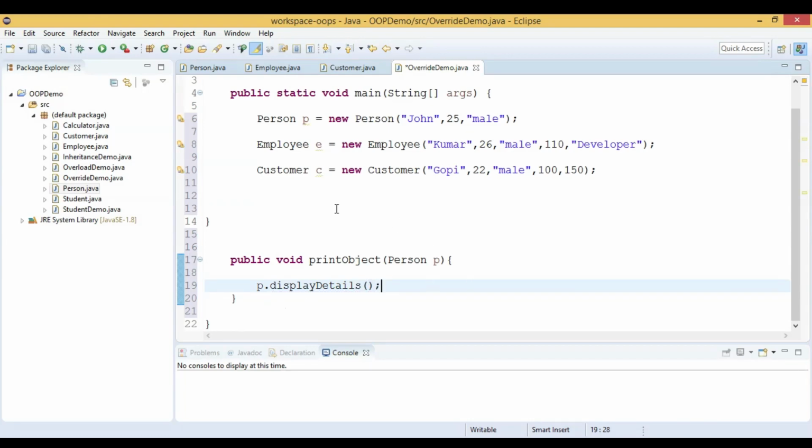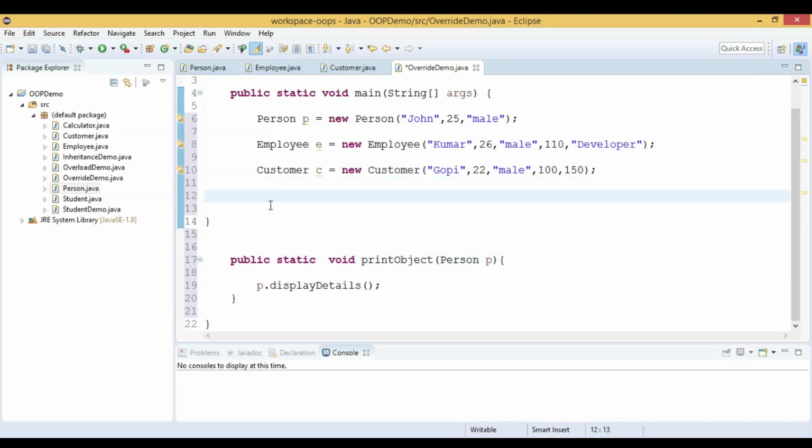This will print the details. Now inside the main method we can call this. We will make this printObject method static so that we can call this method within the main method.